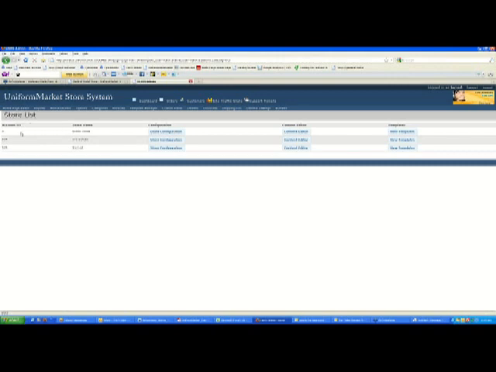Now, when you go to your store, many of you will only see one store here. The reason we're showing 3 is because the way our software works, you can have many private stores, private uniform programs, and you manage them all out of the same administration screens. So we're only going to focus on the public store, so that's what most of you will see. I know there's a couple clients on here that have multiple stores, so you will be seeing some of all your stores here.